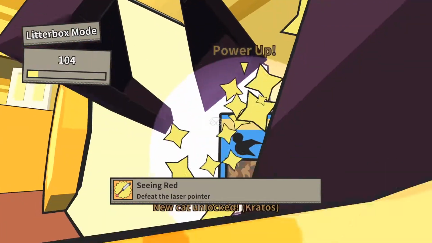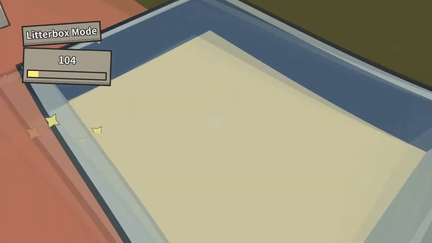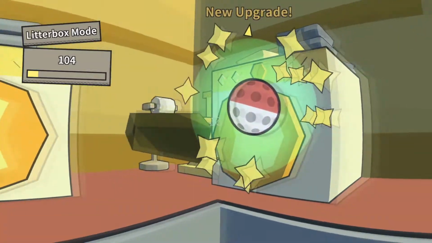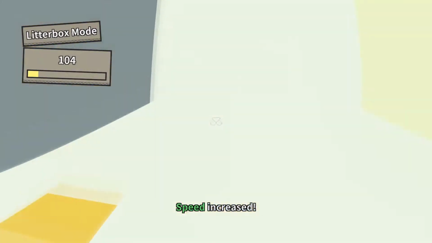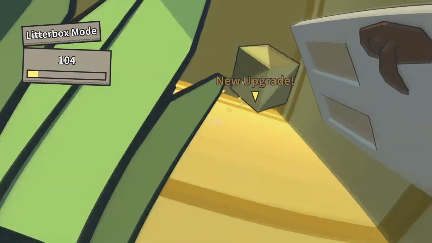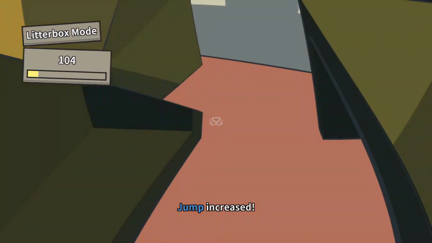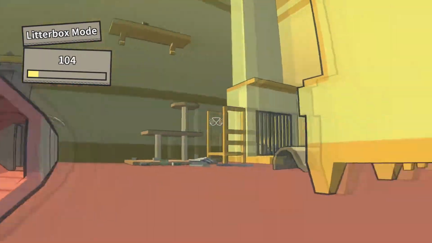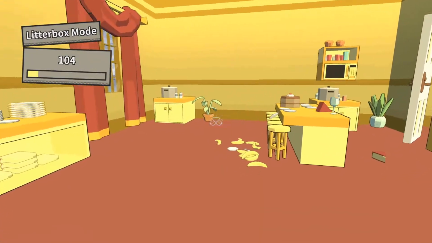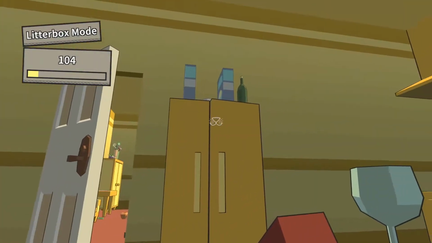Power up! Seeing red, defeat the laser pointer. Wait, there is also... Poop! Pooping space. And what do I get for poop? Speed. Rocket speed for pooping. And you? What did you give me? Jump increase. Oh, nice. Yes. Okay, litter box. Oh wait, now I get it. It's litter box because, you know, sandbox. Sandbox mode.